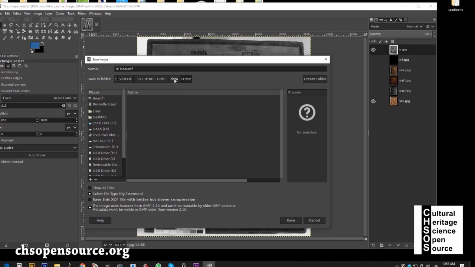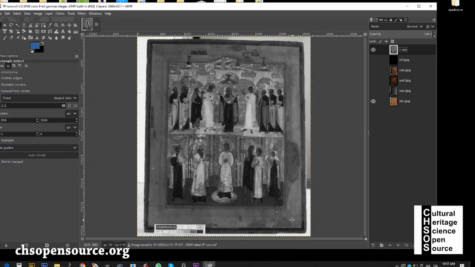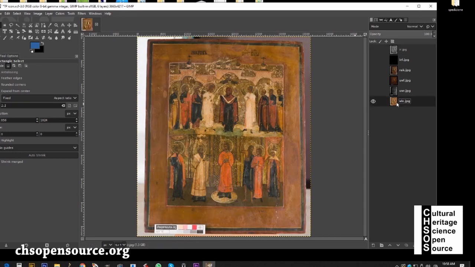Okay, we can put it into here, data, where we have the temp and the images. So images is the raw file, temp are the exports in JPEG. Okay, we do save over here, and there it is, it's done, pretty good. At this point, the step we need to do is I need to export the visible image as a JPEG.